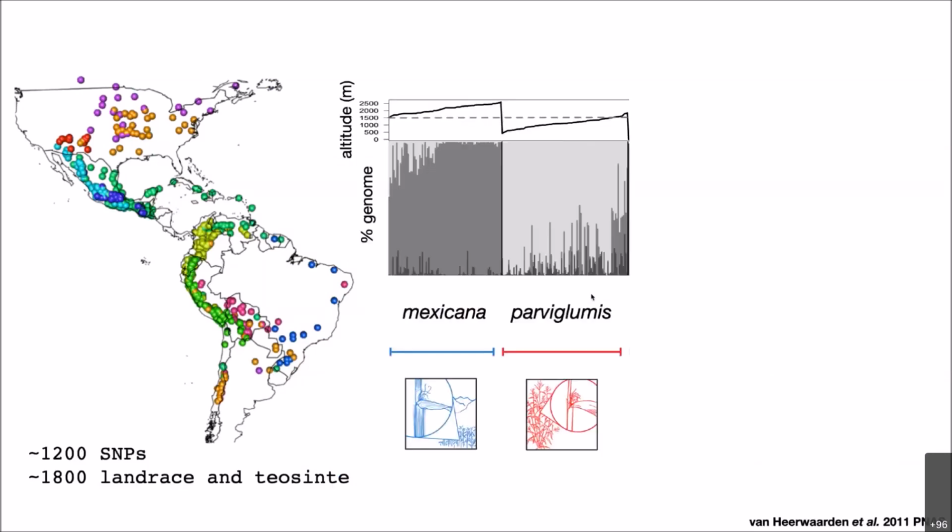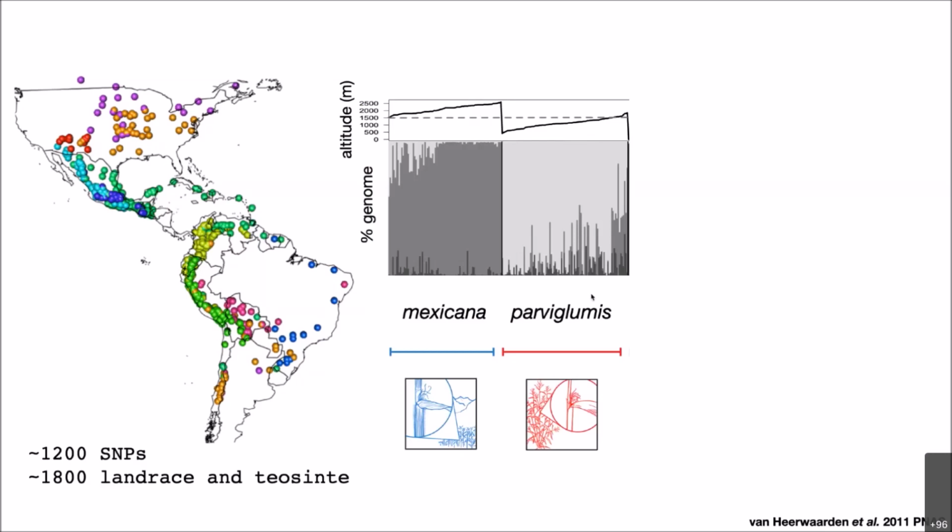And so we worked a number of years ago now with John to try to address this. We sampled, at the time, a large number of SNPs from a very large sample of maize and teosinte individuals from across the Americas. We sampled landraces, which are traditional open pollinated varieties. So we're not talking about the inbred or hybrid varieties currently grown in modern fields. These are traditionally cultivated varieties, and we genotyped these for 1,200 SNPs. And we just looked initially at population structure.